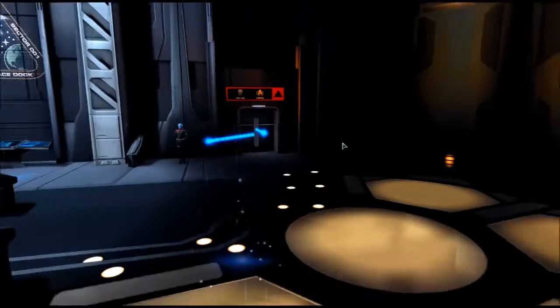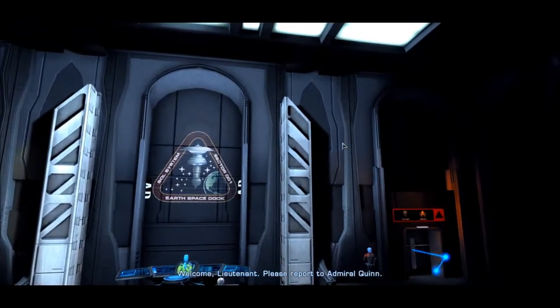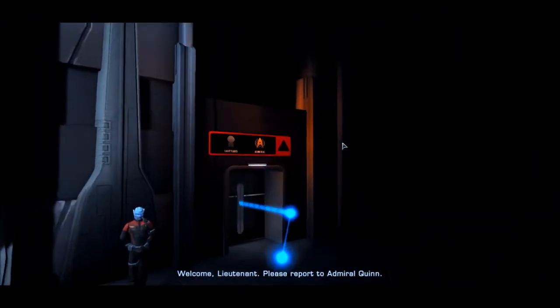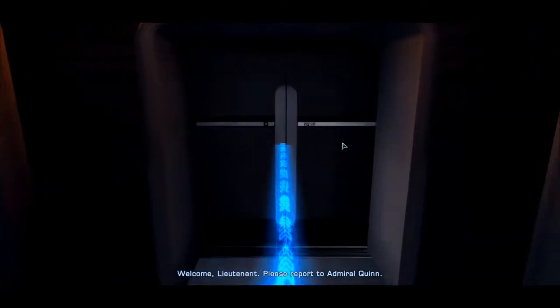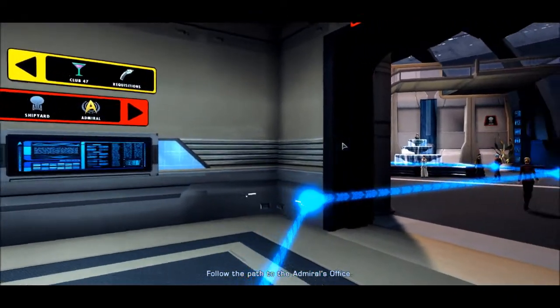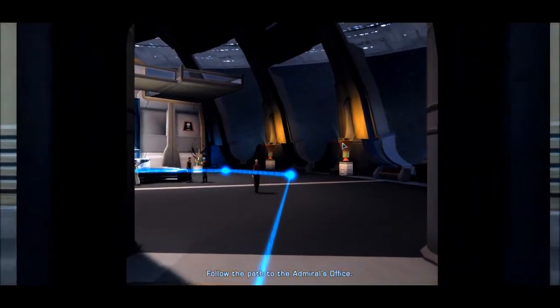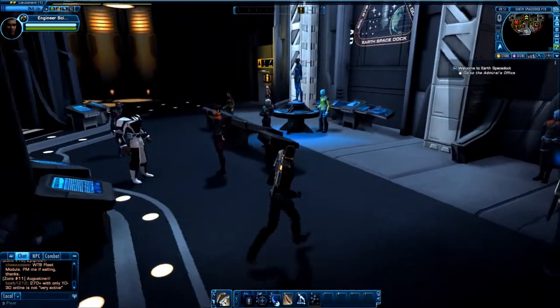Now we get to play around. Ooh, hello. What's going on here? Oh yeah, it's going to show us through all the doors without opening them. Full path to Admiral's office. Can I skip this? Yes, I can. This just shows you where to go, really.